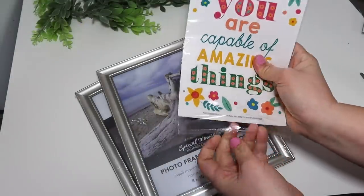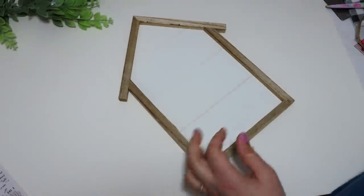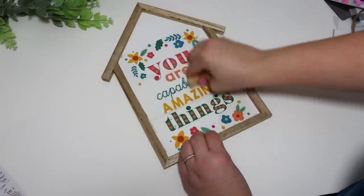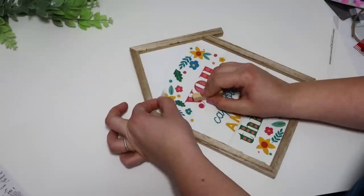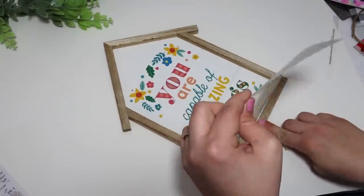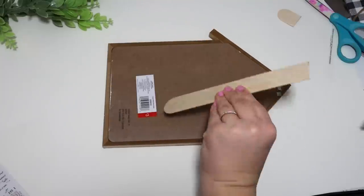When it comes to crafting, you win some and you lose some — not everything is going to turn out perfect. I had this really fun idea to use these really beautiful Dollar Tree transfers on some glass frames that I was going to hang, but they just did not transfer to the glass very well. So I tried it on something wooden instead. I lost one of the transfers but it came in a pack of two, so I was able to use the other one on this little house. I thought it would be cute to make it a spring themed house — I transferred the word on there, made a little chimney using a giant popsicle stick, and then glued on some colorful flowers. I feel like this really upgraded it. You could decorate this in a pre-teen's room or just use it for springtime. It's super colorful and gorgeous, and that chimney just added something extra to it.